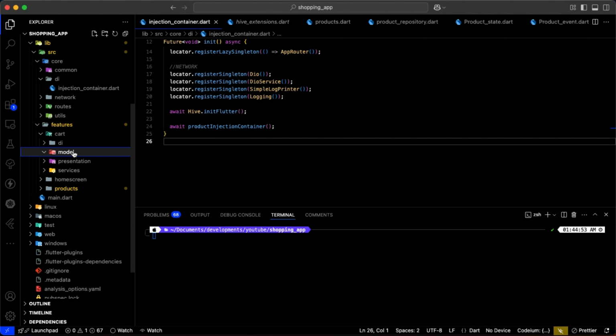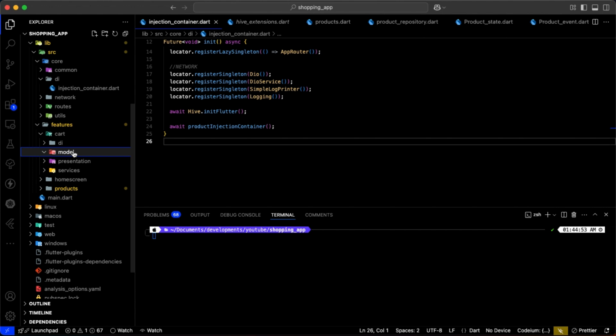But here, we just define the model, and then we create generators, and then Hive will take care of the rest, from serializing and deserializing the model itself and giving all the necessary information that you need. So we need to define a model.